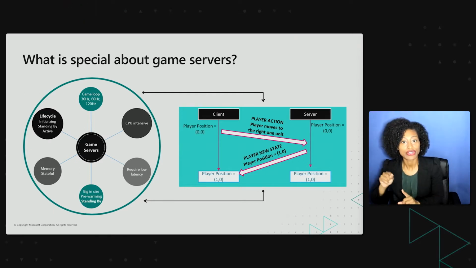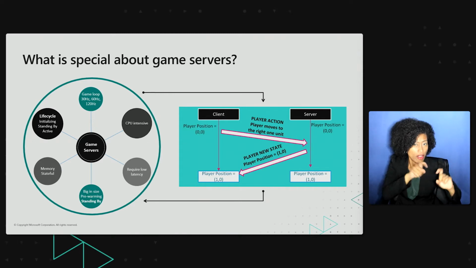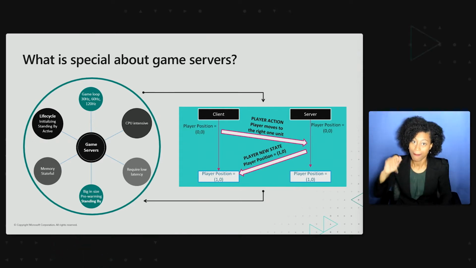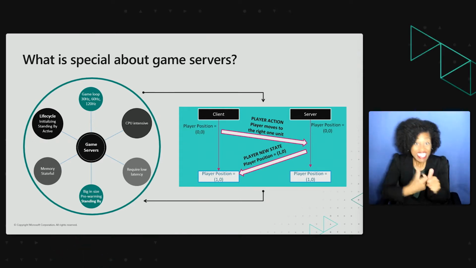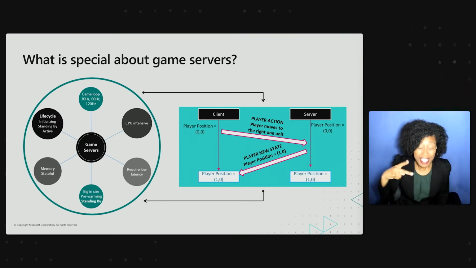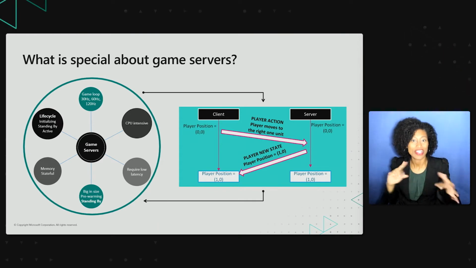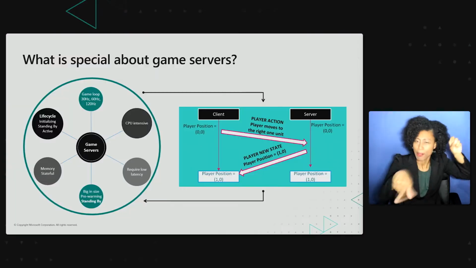And how is the way that clients connect to the server? They need an IP and port. So for each game server, there is a unique IP and port combination that clients use to connect. And we can create our game server with any engine, whether it's Unreal, Unity, or our own proprietary one. That's not specific. Okay. So all those things have to happen. That goes from the client to the server, but it also has to go back to the client. And then all the clients, since it's a multiplayer game, it has to go very fast.